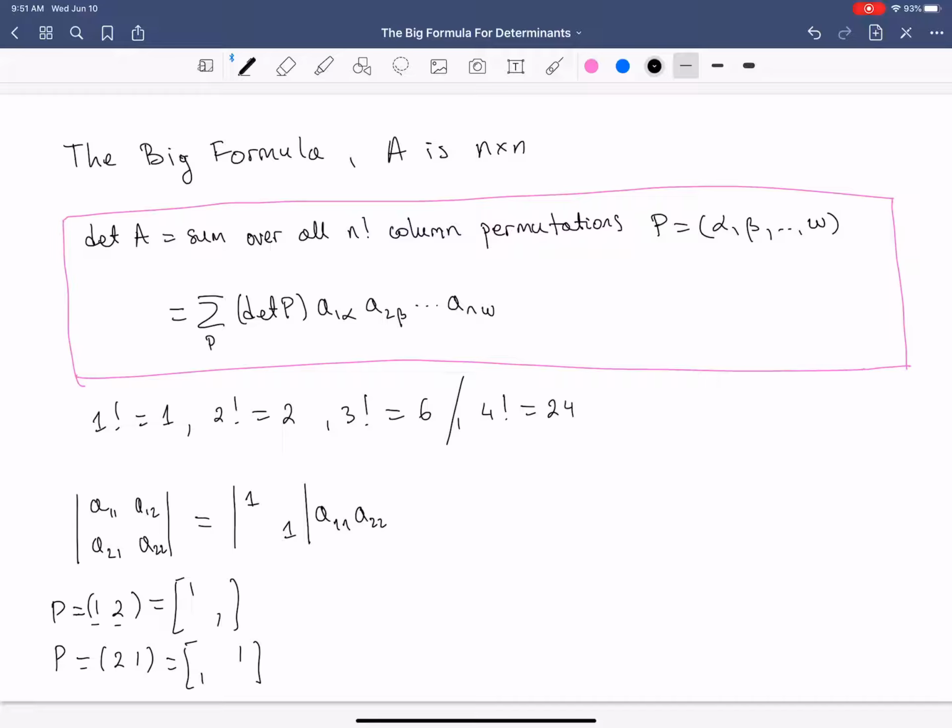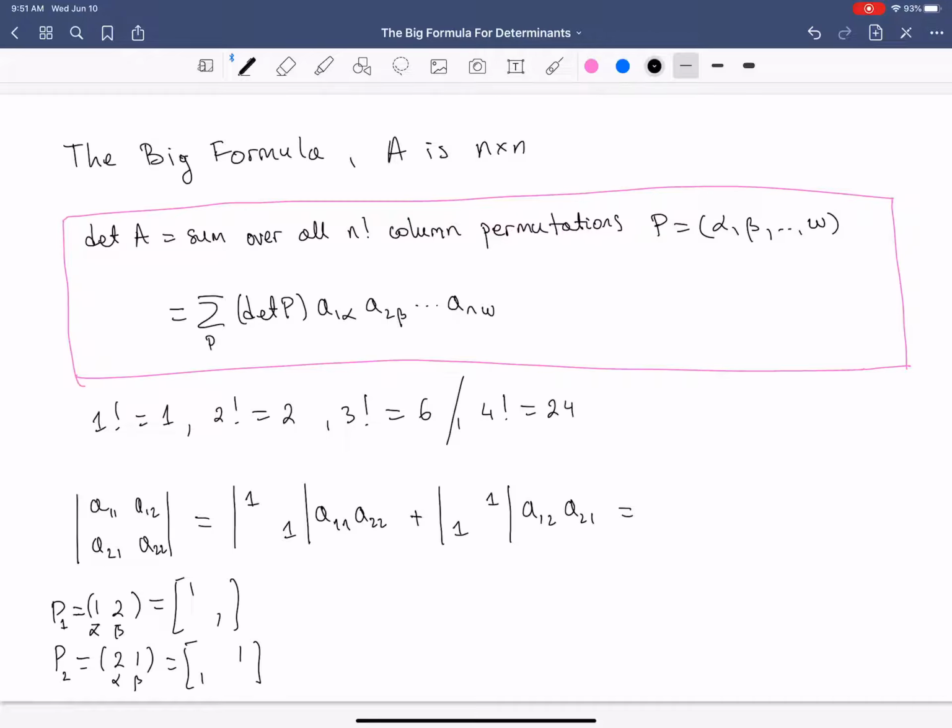For the first permutation, I have P1, P2, even though we would normally write them P1,2, P2,1, so that we can summarize what's going on, but it doesn't matter. Plus the determinant of the other permutation, and it's alpha beta. So now this is alpha, this is beta, this was alpha, this was beta. So alpha and beta have changed values. We have A1,2, and then we have A2,1. And that's it. We have a formula for the determinant of the 2 by 2 matrix.